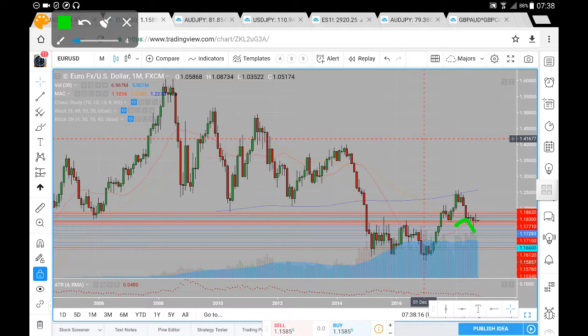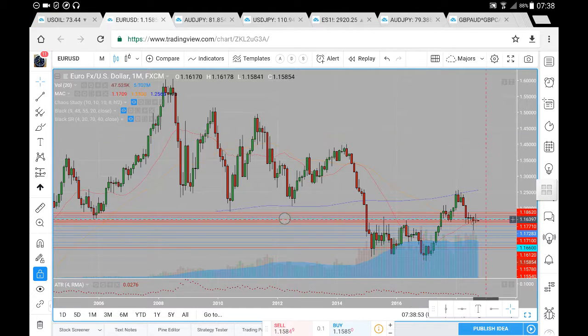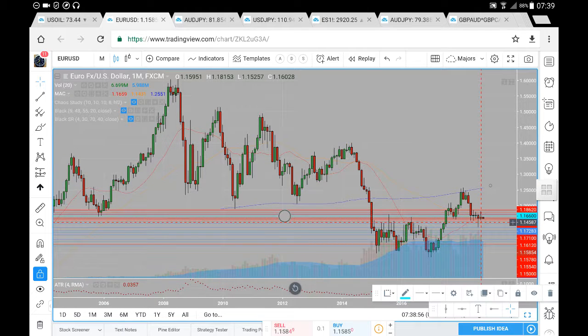Now previously we've had a move down towards that, I think it was at 113. We previously had a move down here on the euro dollar, did see bullish buy side momentum come back into the market, but more recently, as we can see, we've had the rally, but we have seen the sell side momentum come into the market for us to close pretty much flat in the month of September. So we've had higher prices rejected as indicated by this wick. So we'll see if we do have this continued follow through as we have over the past couple of months here on the euro dollar, if we can hold on to this 115 area for a bullish bounce.